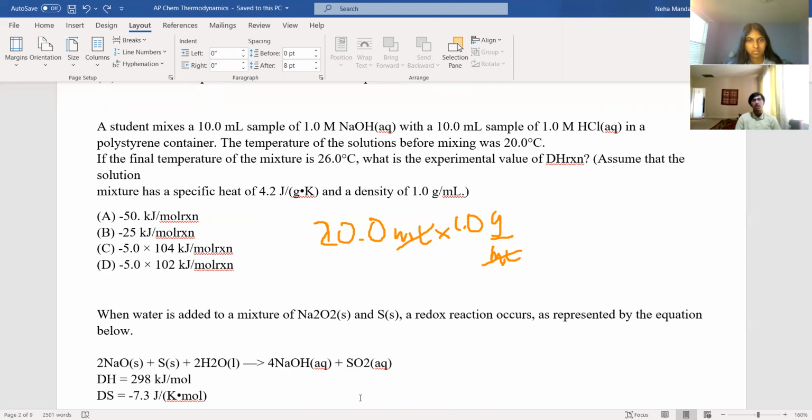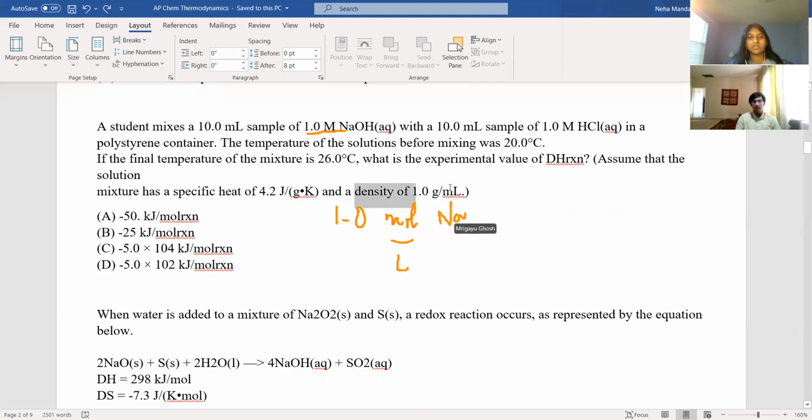Wait. I don't think we use the density. But don't we need to convert it into grams to use this one? Yeah, but the way we would get that is from the molar mass, I think. If they give you 1 molar NaOH, you know that's 1 mole per liter. But why would they just give us density though? Maybe it's to throw you off. Maybe you have to use it. I don't know. My initial reaction would be to do this and say that's 1,000 milliliters on the bottom, multiply that by the 10 milliliter sample.